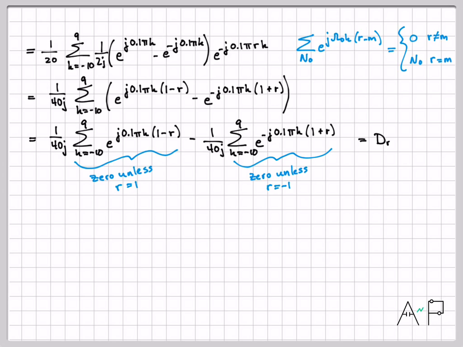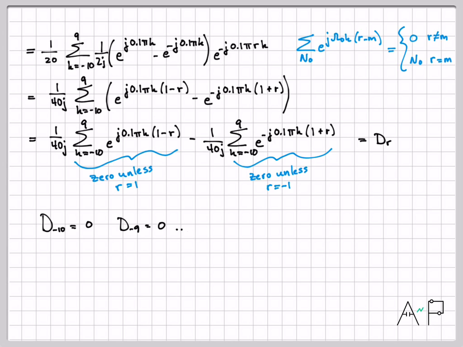So now this is pretty easy to evaluate. So again, what am I evaluating? I'm trying to solve for the d_r's, which means I would like to know d of -10, d of -9, d of -8, all the way up to d of 9. And now that's pretty easy to figure out. When r is -10, this is 0, and this is 0, because those terms are 0 unless r is 1, or unless r is -1. -10 is neither of those, so I get 0.